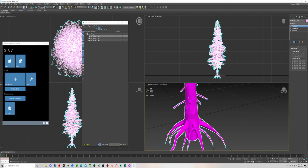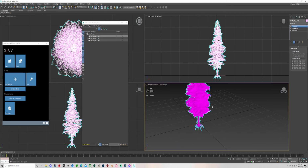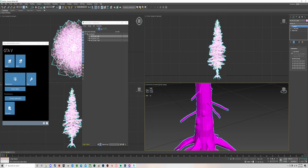Like, I could probably add a smoothing group here and get rid of some of that octagonal stuff, but you know what, let's just do it just so y'all could see. A lot of times you won't actually see it affect inside, but there you did.